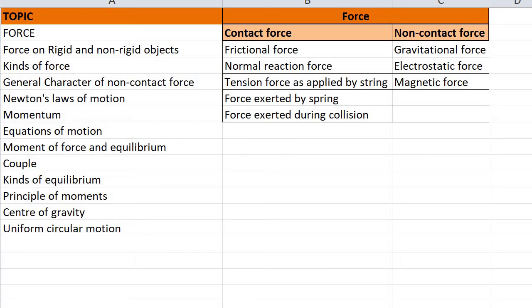So now we'll try to understand some examples. The push exerted by a broom moves the trash. A ball lying on the ground moves when it is kicked. The pull exerted by a horse makes a cart move. The pull exerted by a steam engine moves a train. The force due to gravity makes an apple fall. A fielder on the ground stops a moving ball by applying force with his hands. When force is applied on the pedal by a cyclist, the speed of the cycle increases.